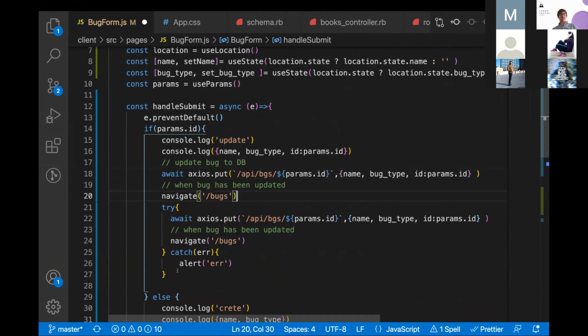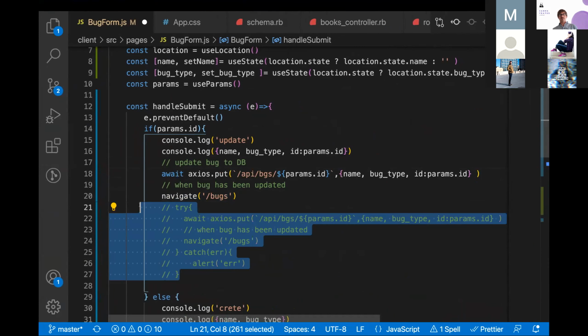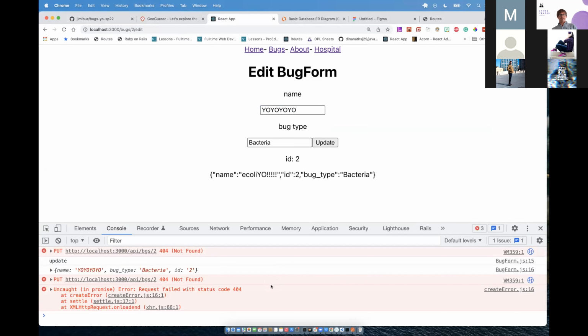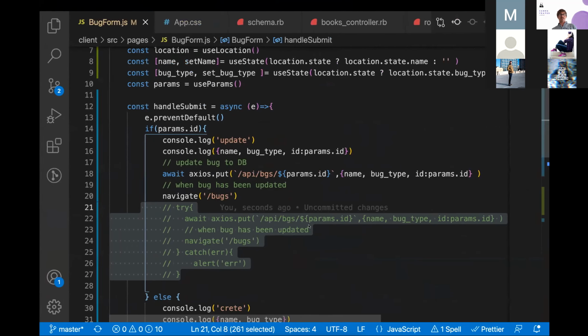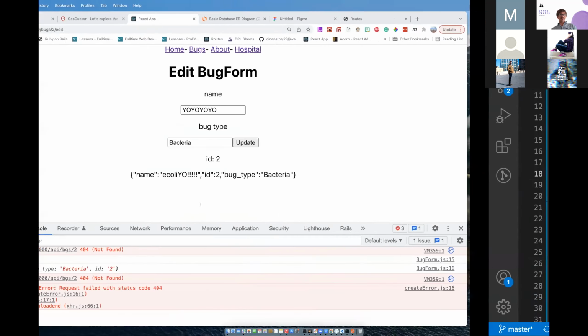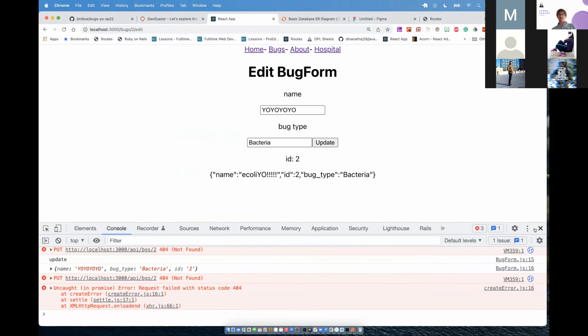If I don't have this in a try catch, and I have this bad URL, I edit this and update. That didn't even navigate me, it just froze my code.